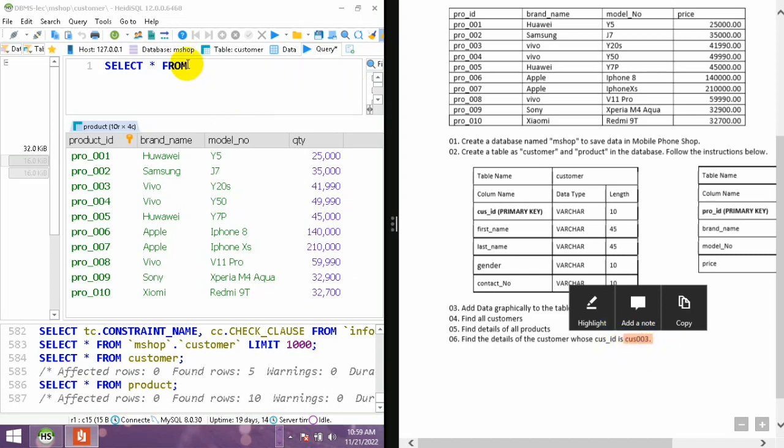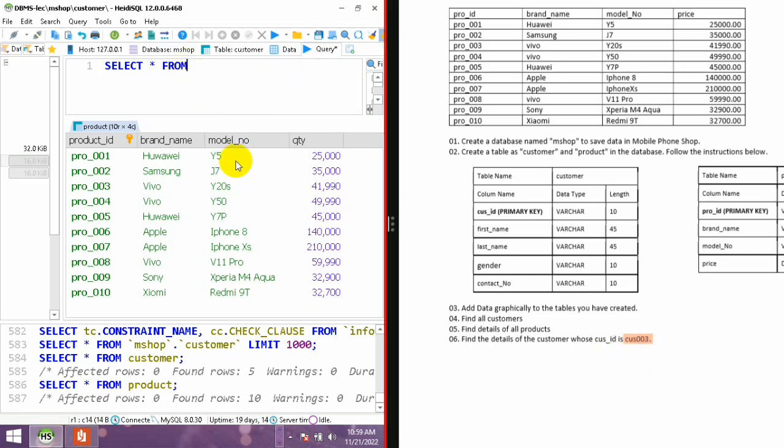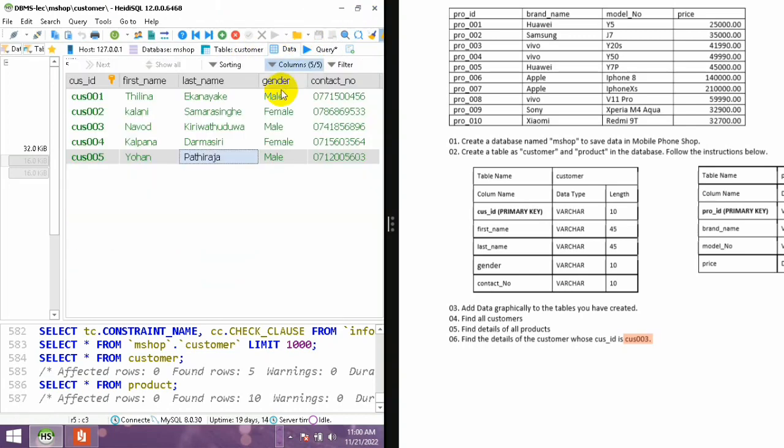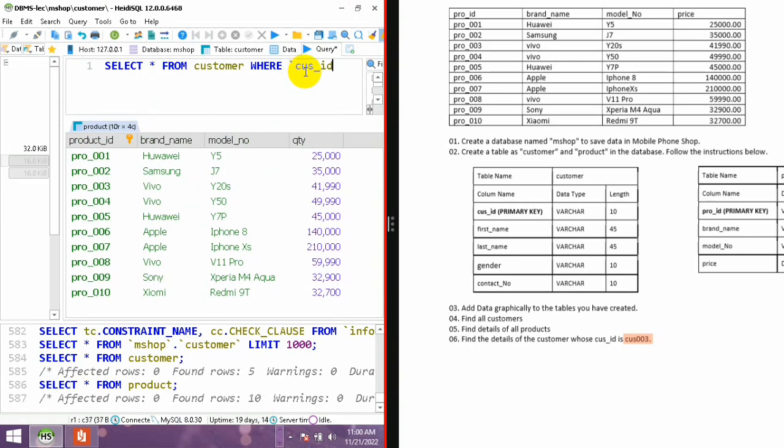So I select all the details from the customer table, and where I want to select my specified customer using the customer ID column, I copy that, paste it there, and my customer ID column equals customer 003.